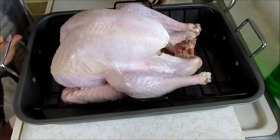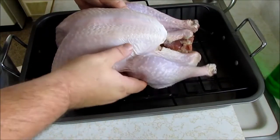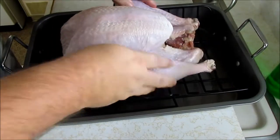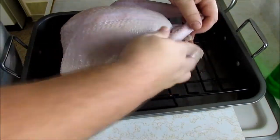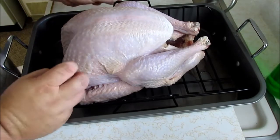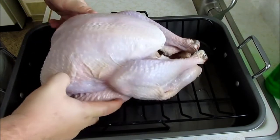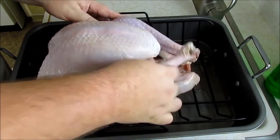The bird is just sitting in the pan. There, maybe that's a better angle. Okay. And it's in the rack. So I try to get it on the rack, get it even, and then I don't do much else. You can tie it up, you can do crazy stuff, but for me, it is about just the bird. I want to cook the bird, I want the bird to look nice, and I don't want stuff to burn.